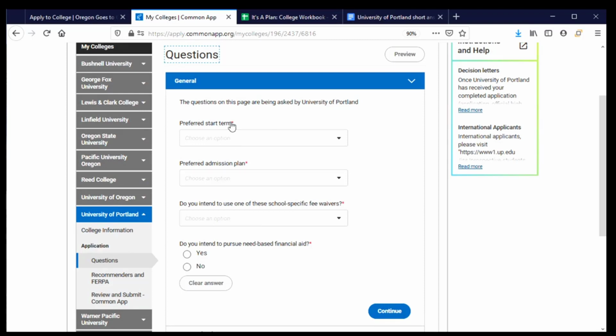Just like before, there are going to be some questions that have a red asterisk or star that indicates that this is a required question. If that isn't there, the question is optional, and I can choose whether or not I want to answer it. In this case, I am required to tell them when I plan to start. As you know, I'm expecting to graduate in the spring of 2021, and therefore will start college in the fall of 2021. Admission plans, here there's only one option, and that is rolling admission. That means I'm going to submit my application, they'll review it, and they'll get an answer back to me, and I'll have until the spring to make a final decision about where I'll attend school.